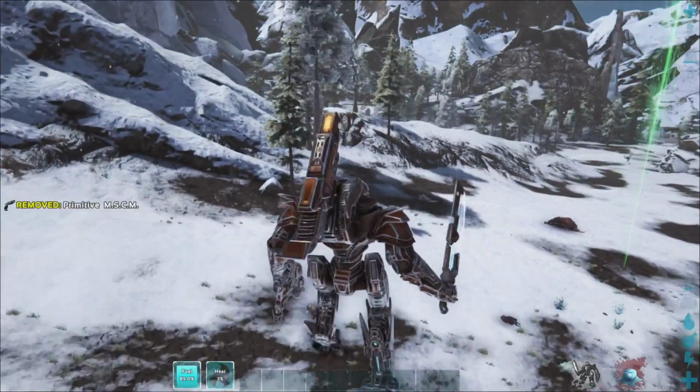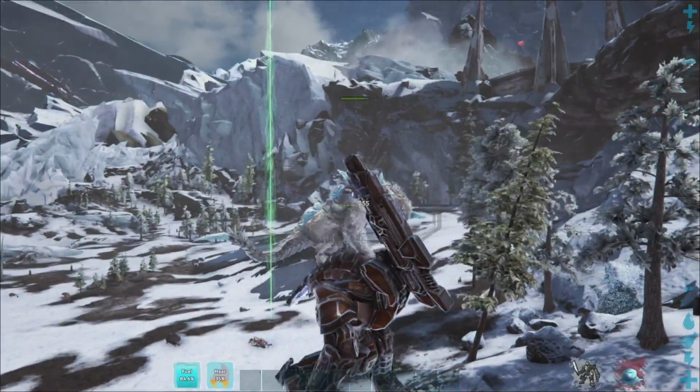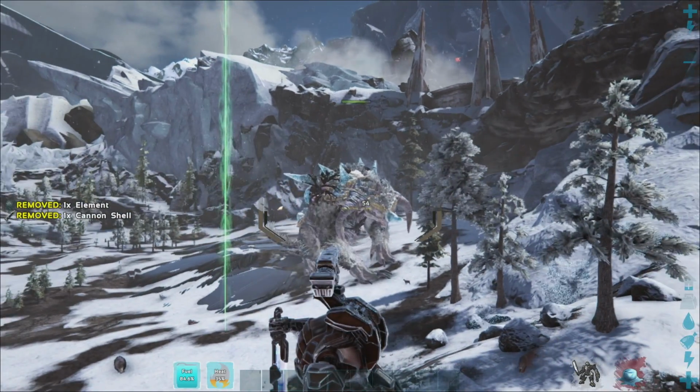There we go. But do be careful because he does start to freeze you if you're not careful and you get too close to him. He will start freezing you and dealing damage like that, as you just saw, and we lost our mech. Okay, come on.